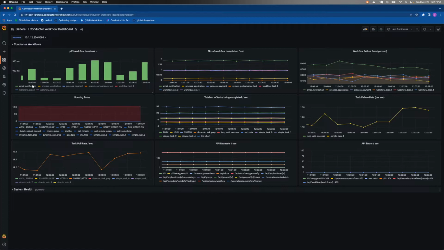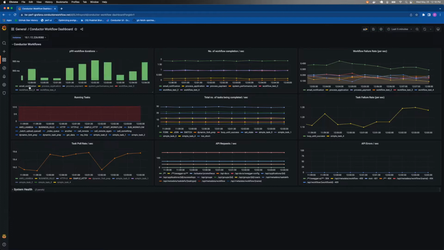From start to finish. And of course, not all the workflows are designed to be exactly the same in terms of duration. Some workflows could be very short running, like the one that I'm showing. This workflow basically sends out an email, and you don't expect this to run for minutes or hours. The typical expectation here would be that maybe a few hundred milliseconds is a reasonable time for the system to send out an email and get a confirmation from the SMTP server. There could be some more long-running workflows that could run for much longer periods of time.